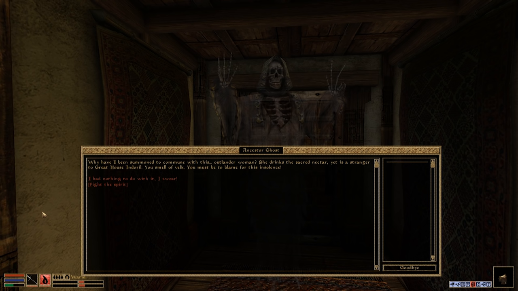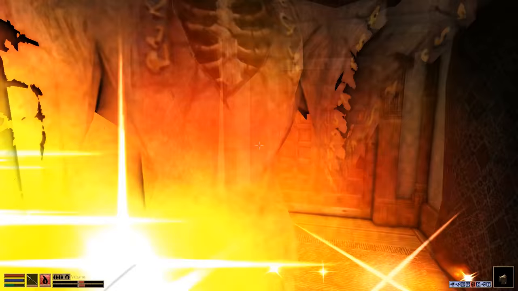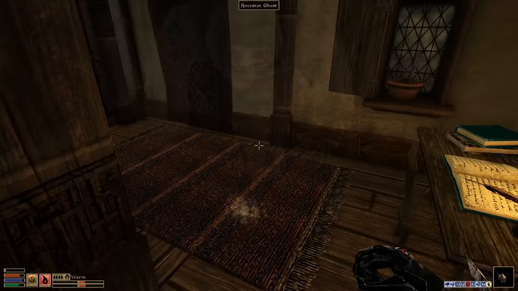This seems to be a spirit of Indoril noble summoned by Aurelia when she consumed the nectar. I suppose that is the secret purpose of the beverage. The ghost is not happy about any of this. Indoril are might makes right kind of people. As we defeat the spirit, we earn its respect.